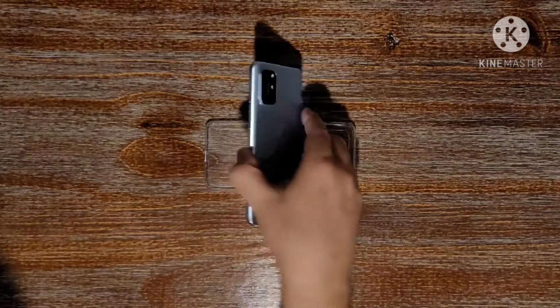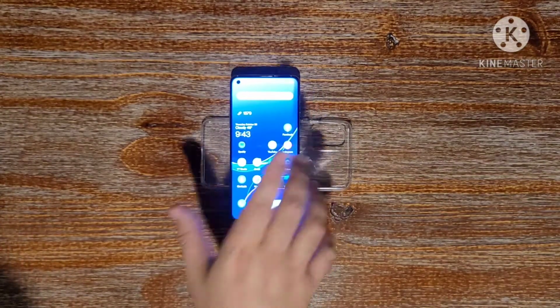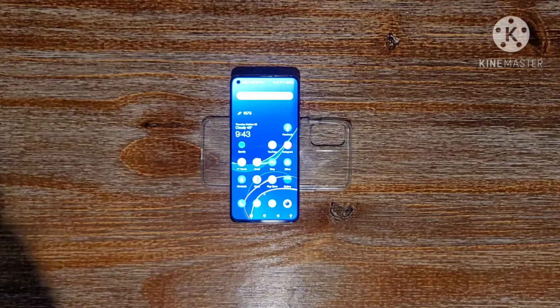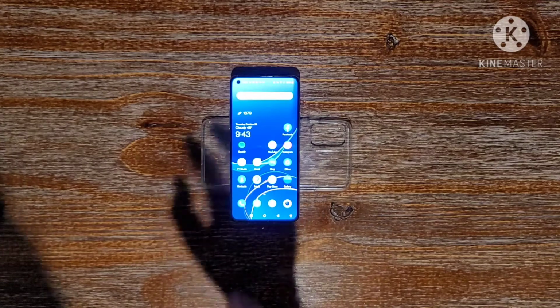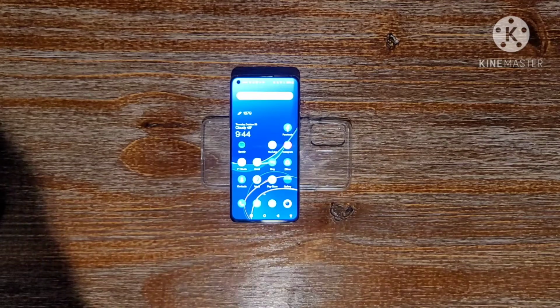So some of the other things that I really didn't like: I am not a stock Android user. You know, I am and I'm not, you know what I mean? I prefer to have a skinned version of Android. I love customization. I love manufacturers throwing things at you, and not to the extent of putting too much bloatware on your phone, but giving you a lot of different key features. I like that. So with that being said, take that with a grain of salt.